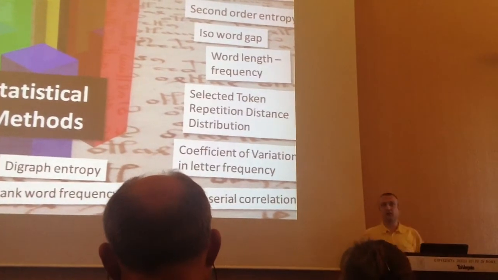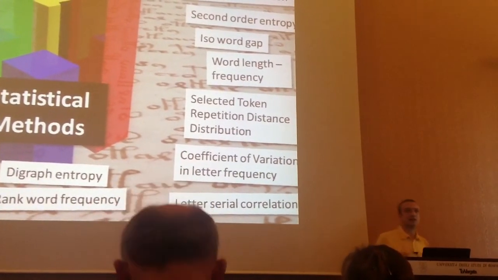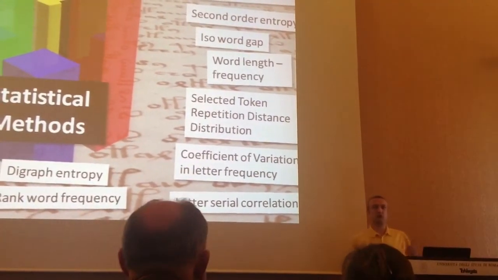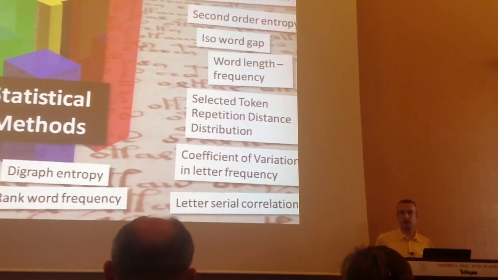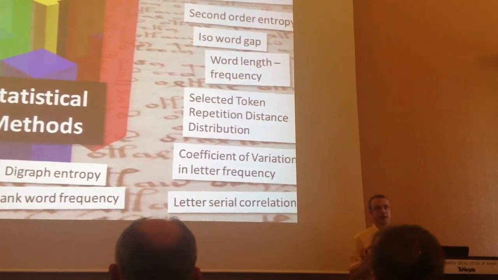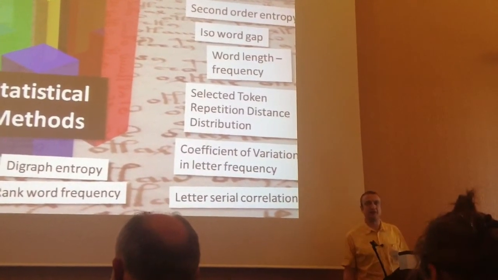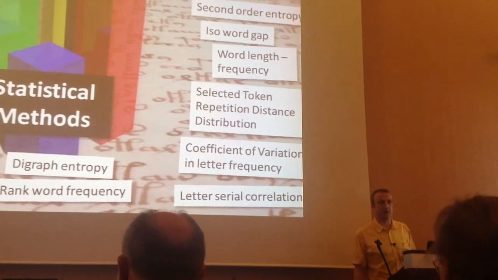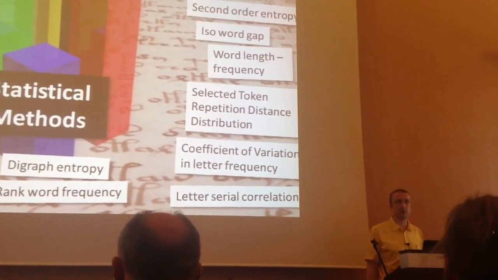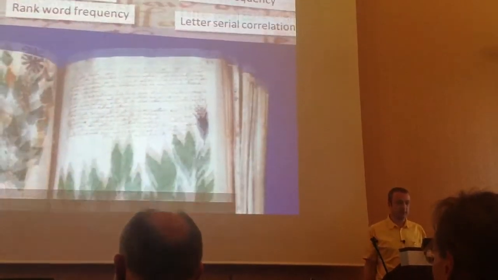And everybody who does research on statistical properties of the Voynich manuscript needs to make a few assumptions. One assumption would be which transcription is best for the particular purpose. Okay, but anyway, there are quite a few statistical examinations that have been made, might be about 30 or something like that. And I'm going to show you what the most important ones of them show.